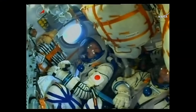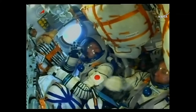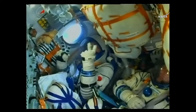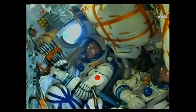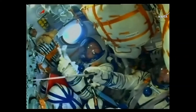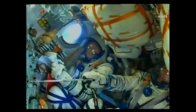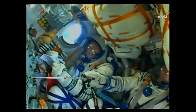The second stage — that core stage — performing as expected. It measures 56 feet in length, 13 and a half feet in diameter, with that single engine and four fuel chambers. Getting a wave and a thumbs up from Norishige Kanai, sitting in the right seat making his first flight into orbit today along with Scott Tingle. The seasoned veteran in the middle, Anton Shkaplerov, overseeing the rocket's flight into orbit. We're already three minutes and 50 seconds since liftoff.